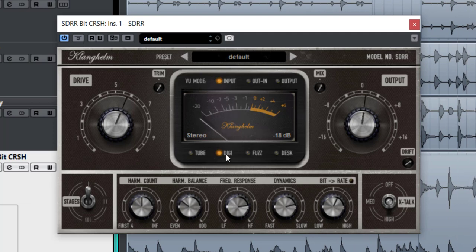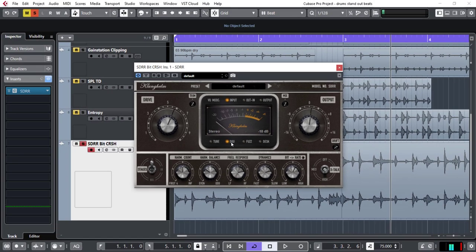Gorgeous. Right, that's pretty much it. I hope this video has been useful to you. It's really to give you a taste of the different types of processes that can be used to just make drums stand out a bit more. Whether you want manic coloring or whether you just want to highlight specific frequencies, all of these plugins do a great job.